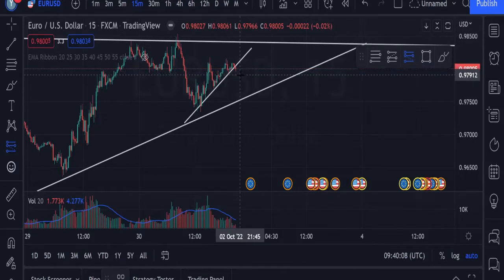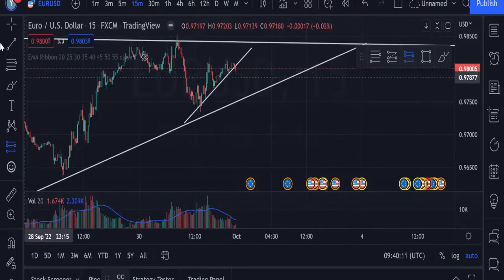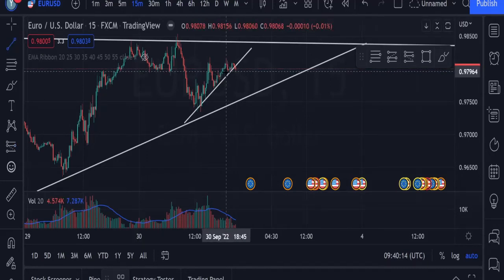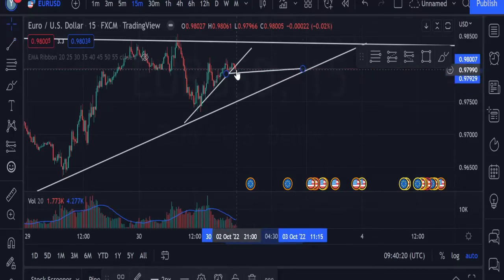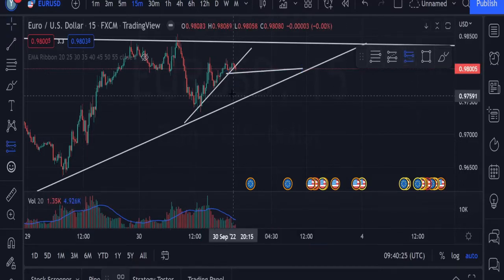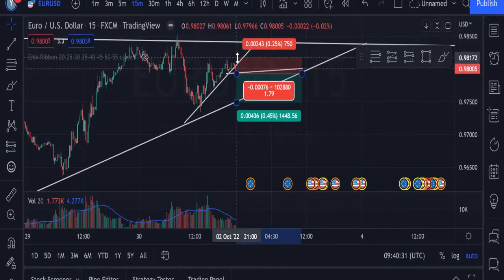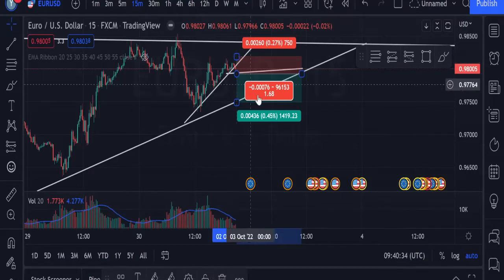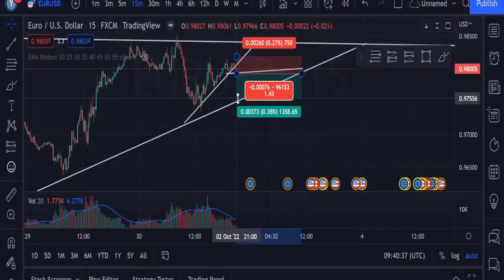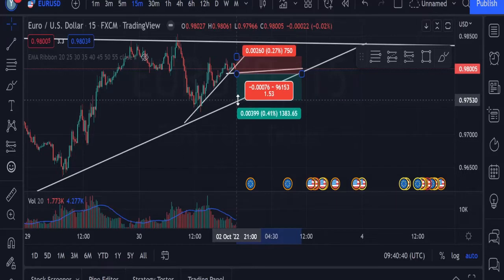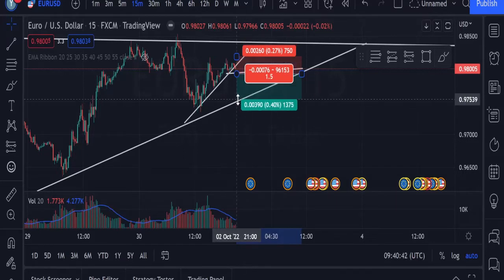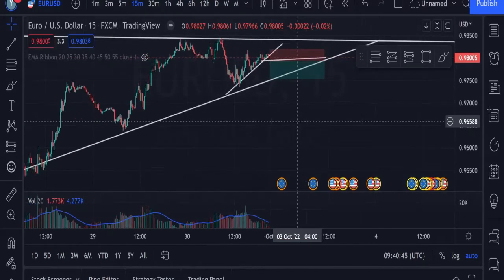is most likely wait for this neckline to be broken. This small neckline here, I'll wait for it to be broken, and once this candle closes red below this line, I'm going to short this market. That way my stop loss won't be high, it's very close, and if I lose at all, I won't lose much, because you want to take higher profits than you're willing to lose, right? So 1:1.5, that's my first take profit zone.